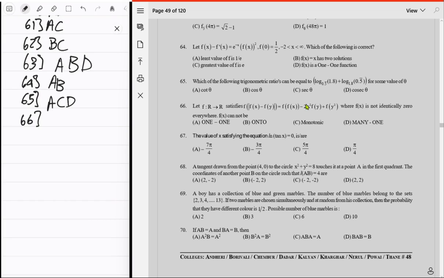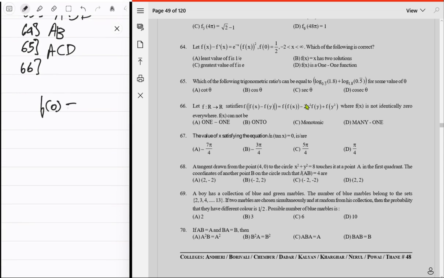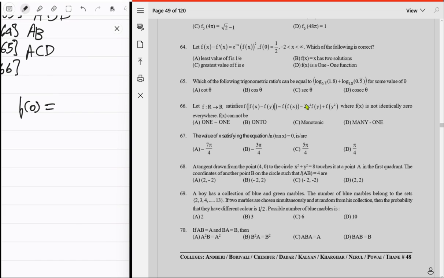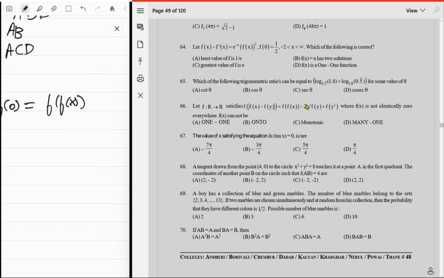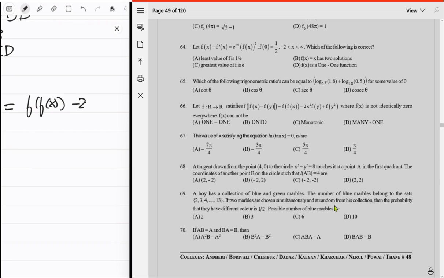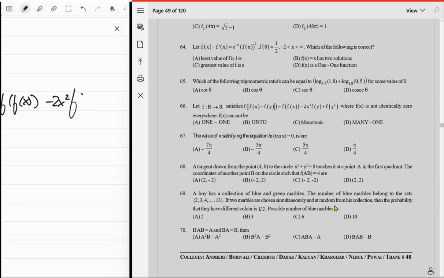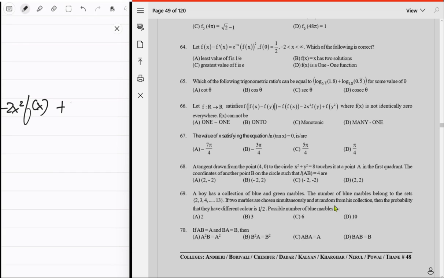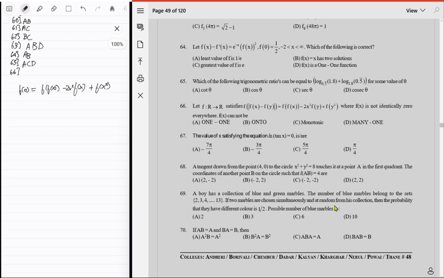We want to take the derivative, but then signum and so on will come in, right? What if I just put y equal to x instead? So what you get, f of 0 is equal to f of x for all x, of course, and then minus 2x for f of x plus f of x squared. So this happens for all values of x. That's important, huh? Okay, very interesting.